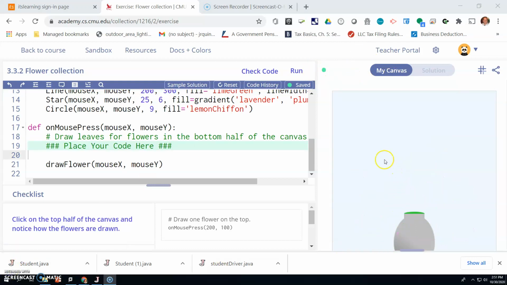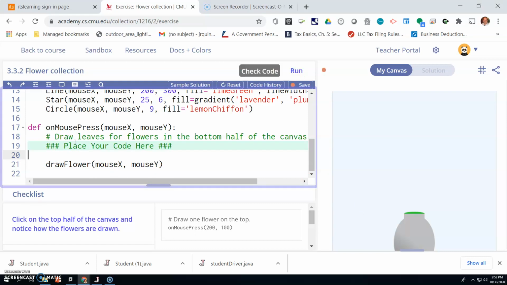So what we want to happen is if you're anywhere beneath this 200 line, in other words, if the current mouse Y is greater than 200, then we want to go ahead and draw the leaf first.